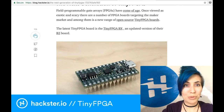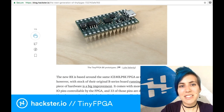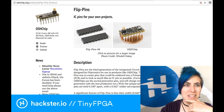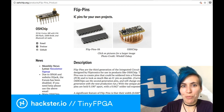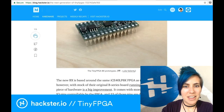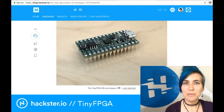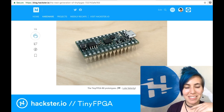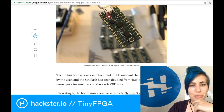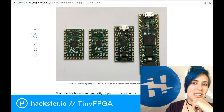Alistair goes into this a little bit in his blog post from earlier this year. In these pictures from Luke, you actually see that he's attached it to these flip pins, which are designed to turn any regular board into basically a chip form factor — flat on top, looking the same way that IC pins do, and that is on purpose. Luke has actually picked up a whole other market selling these pins on their own. You can also get background on what the tiny FPGA does, what it's useful for, and this upcoming EX version, which is still in early prototyping.